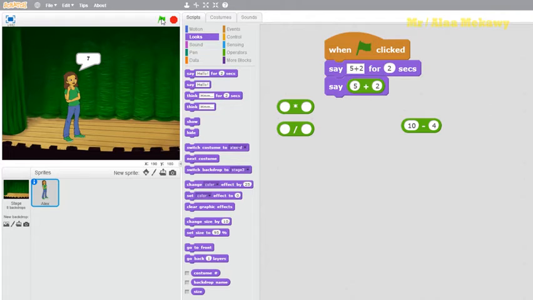Let me see that, 5 plus 2, okay, 7. Maybe if we want to say it after 3 seconds, you will wait 3 seconds, then the result of the addition operation appears.